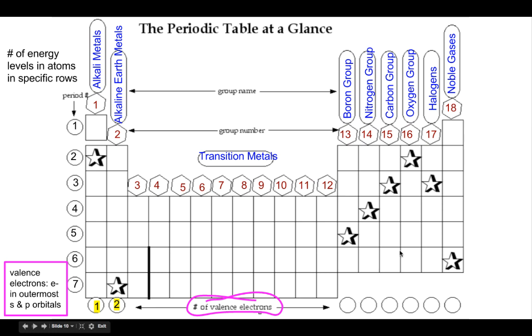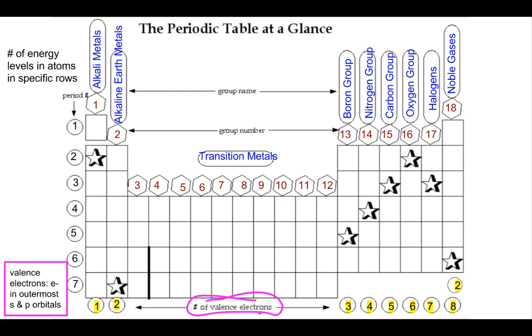We get over here to the boron group. Everybody in that group has 3 valence electrons, 4, and you can probably predict the rest of them: 5, 6, 7, and 8. And 8 is a meaningful number, and we'll talk more about that in class. However, I want you to add this little thing to your periodic table at a glance, because helium only has 1 energy level. It doesn't have 8 valence electrons. It actually has 2. And we'll talk more about that in class, and you'll get it. Don't worry about it.